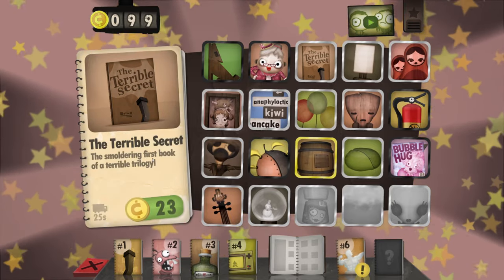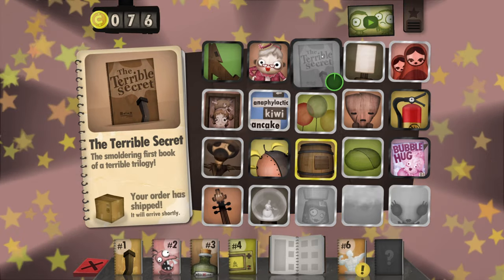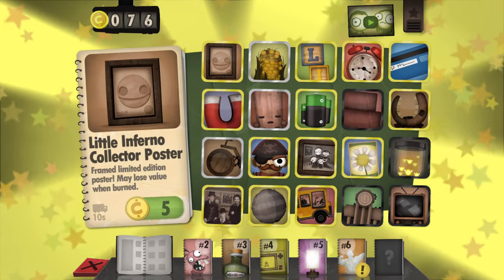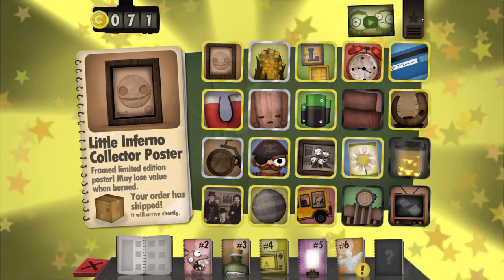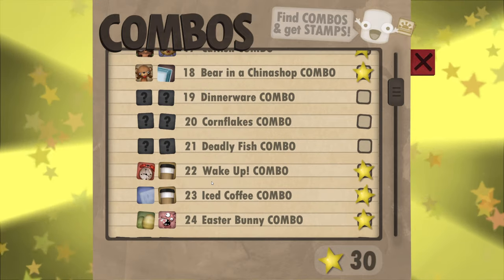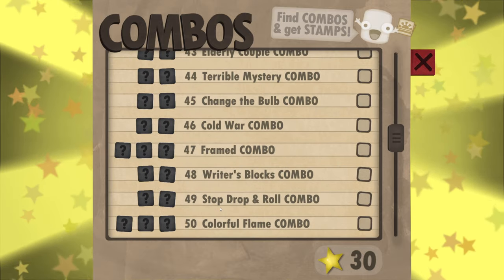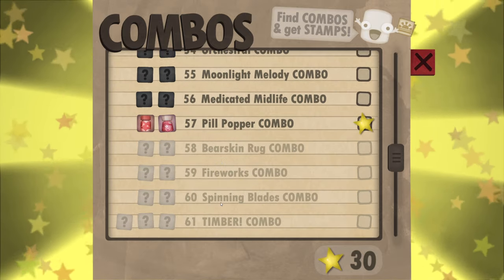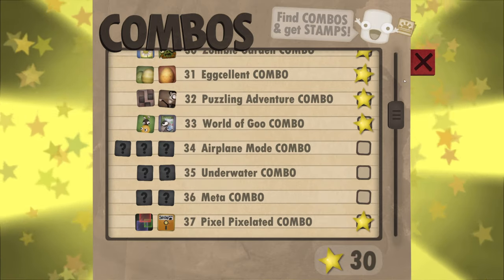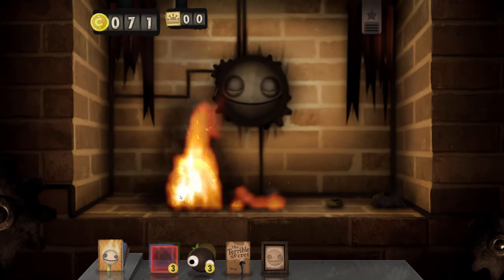Terrible Secret. A book of a terrible trilogy. Is that meta? Could be meta. That, and what was the poster? There's a poster, I think. This poster? That's a poster. Okay, meta. Anything? Okay, I think meta was only 2 items. Meta is 2 items, yes. Let's burn those things.